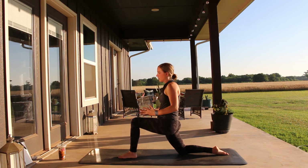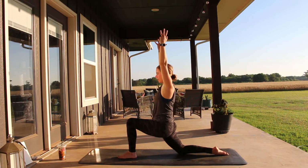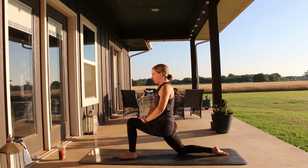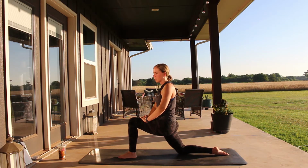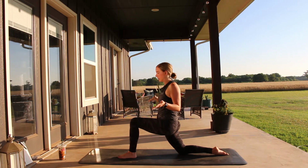So whatever's good for you today, if that's on the knee, on the hips, raised, at chest, whatever. Just find out what works for you, right? So we're moving mindfully with creativity. So if there is something that you would rather do than what I'm doing, go for it. You can be as creative as you want here, okay?